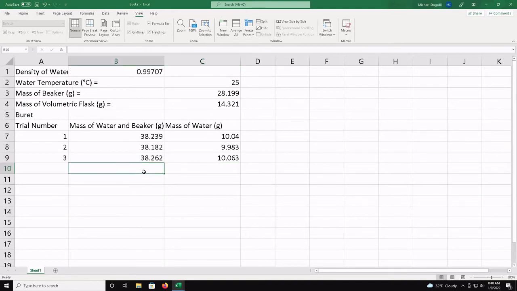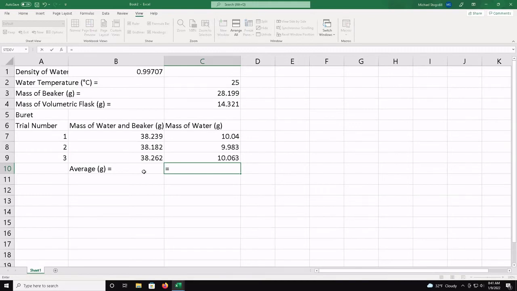Okay? The next thing we need to do is calculate an average. An average is going to have the same unit as what we're working with of all of these numbers. Okay? So there's a formula for that, and it's a pretty easy one. It's equals average, then you open up a parenthesis, and then you can input your numbers. Okay, so there's a couple of different ways that we could do this.